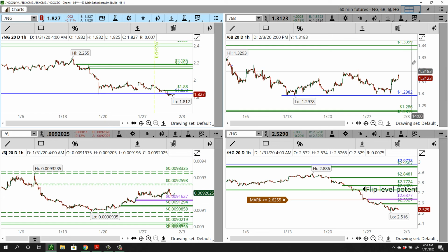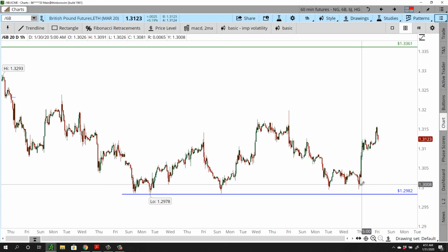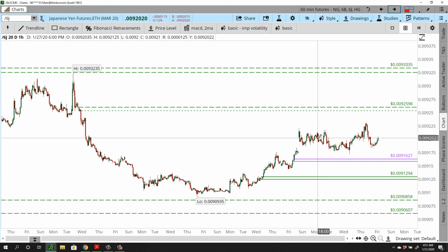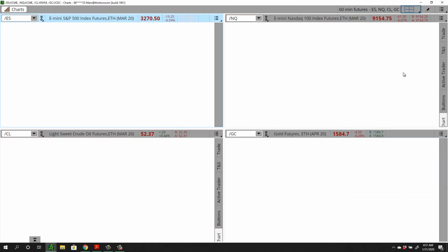And then our great British pound, not quite as much of a movement as I would have expected on the final formal announcement of Brexit, but did get a bit of a movement on that piece as it gained some strength. On our 4 hour, we can see that we still have this area here that's a decent potential breakdown, but our sideways price action tells me there's probably not a whole lot that I should be looking to do at this time on there or on the yen. So neither the pound or the yen are giving me really much clear trend direction.